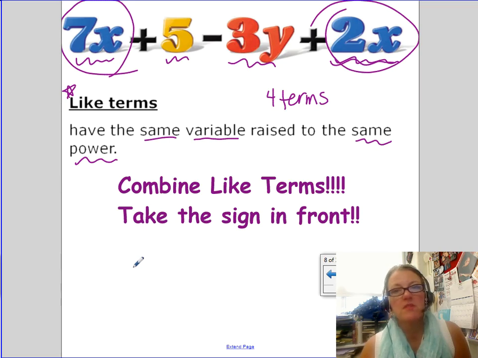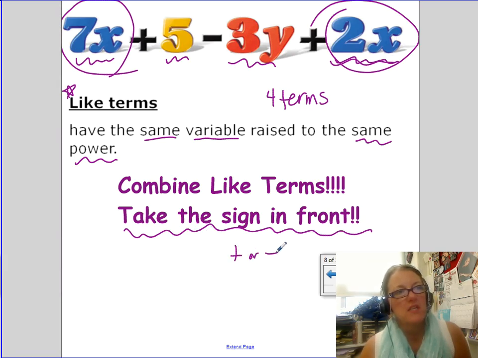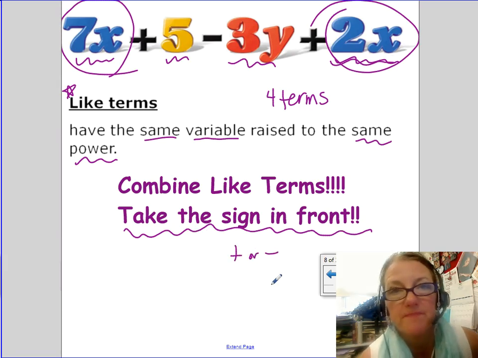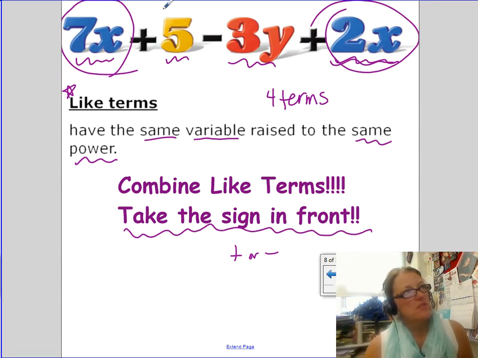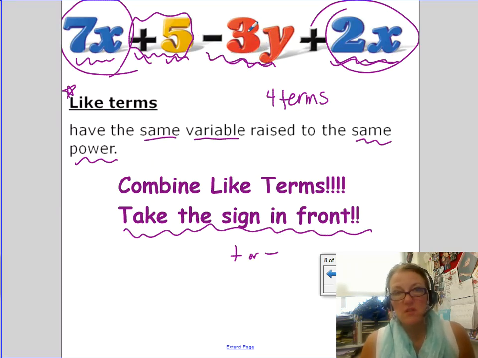So combine like terms is our job for today. And we have to make sure that you take or keep the sign, meaning the plus or the minus sign, that's right in front of the term. It's stuck with it. So take a look here. This plus 5, you're always going to keep the plus sign with the 5. It's stuck with it. This minus 3y, subtracting 3y, I want you to stick that minus sign with 3y always. Start thinking of it as negative 3y. The plus 2x, think of it as like a positive 2x. Okay, that'll come in handy when we start combining.